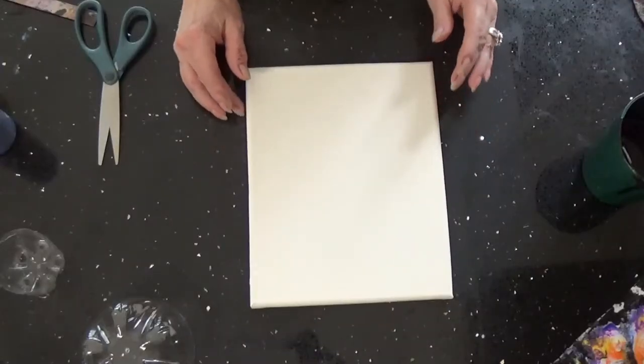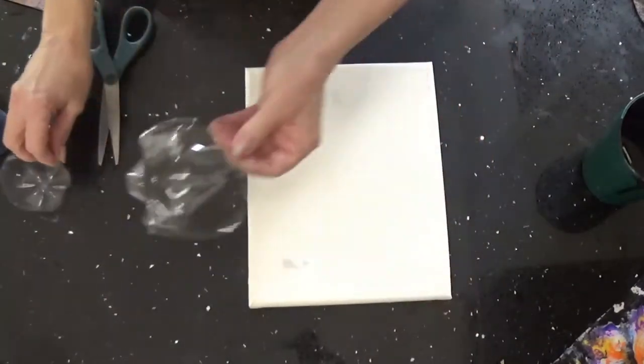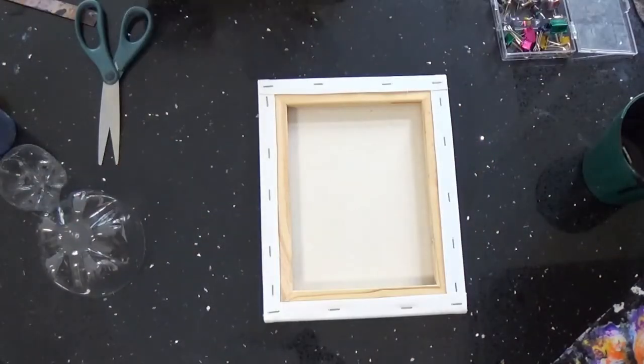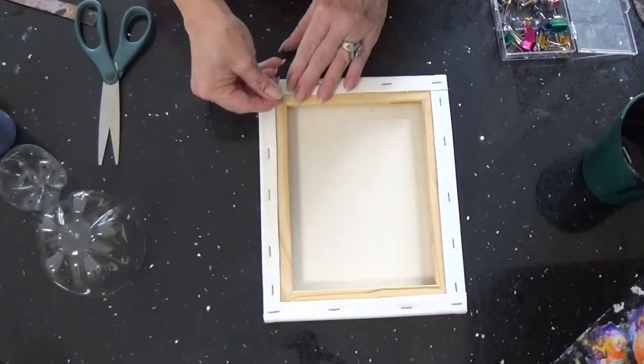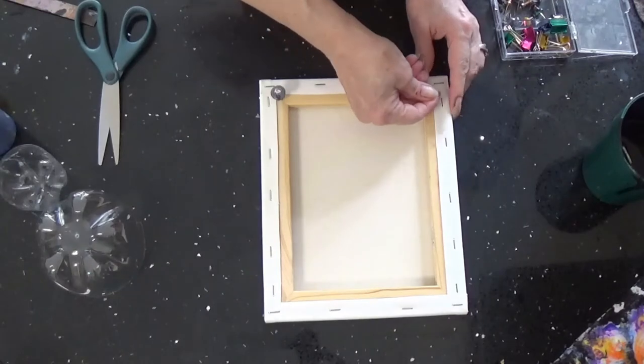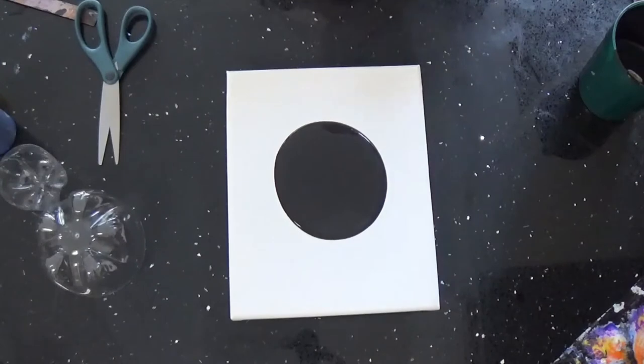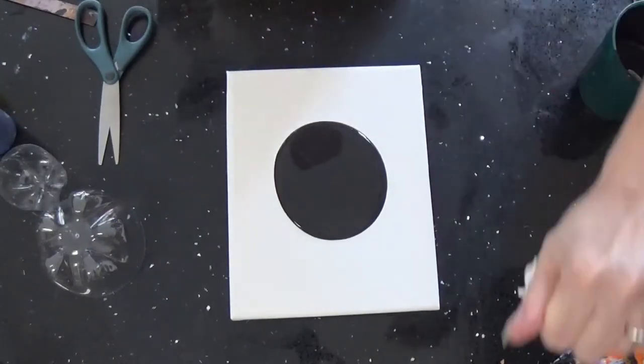Hey everybody, I'm going to do a reverse dip using two different size water bottles. Always remember to use your tacks. I put mine in the seams. It's usually easier to get them in there and it doesn't crack your frames. My paint for this is one part acrylic, two parts Floetrol, and 30% water.